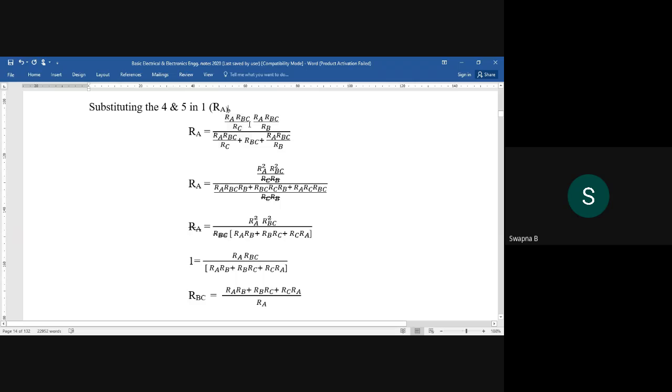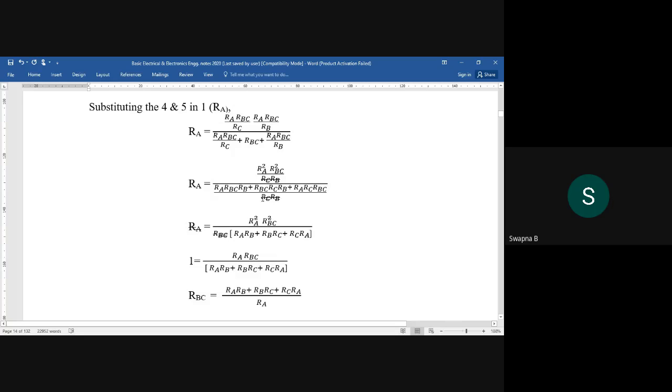Okay. See the numerator here. There is no addition term. Only it is in product. Both terms are in product. So I will directly multiply two terms. Ra into Ra, Ra square, Rbc into Rbc, Rbc square, divided by Rc into Rb, Rc Rb. I'll write as it is. Okay. See the denominator here. We are having addition, plus term. Okay, plus term. When plus terms will come, what we are going to do?